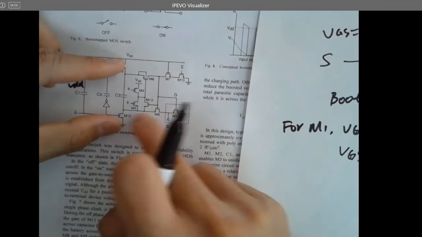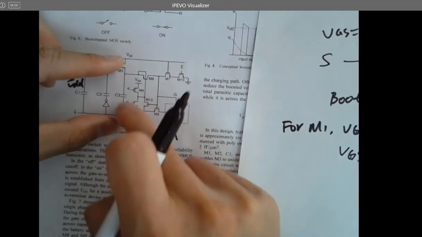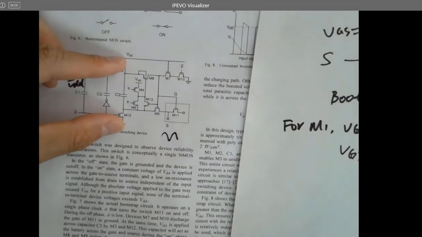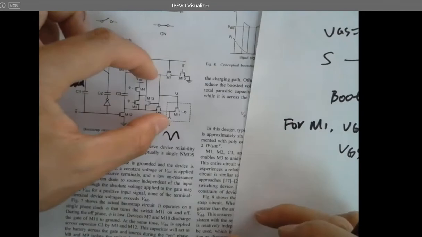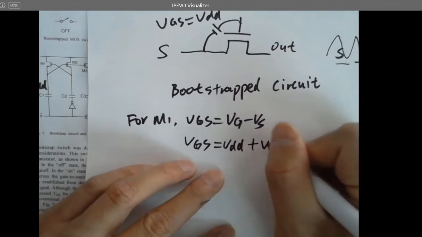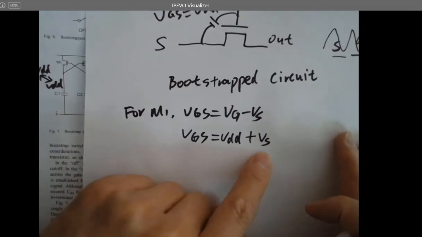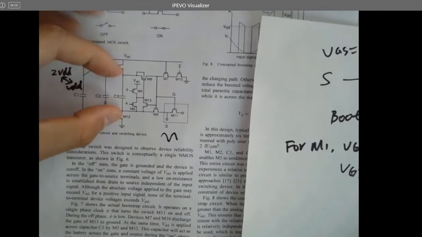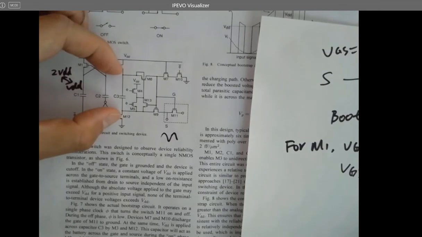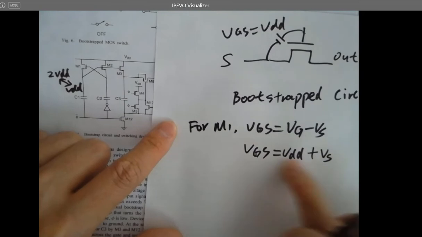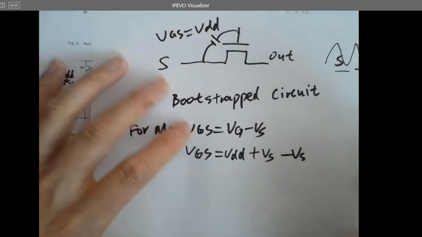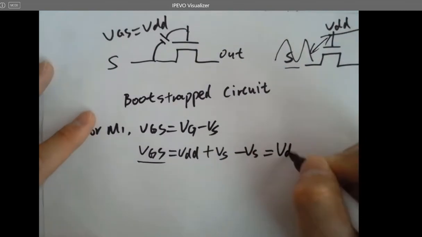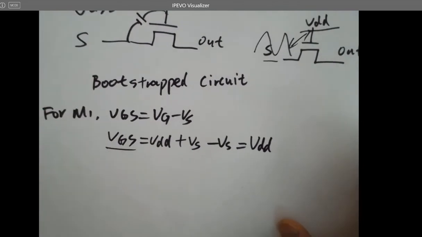because the sampling circuit is adding and subtracting to this capacitor's voltage, just thinking about the same operation as the voltage doubler or charge pump, right? So the voltage across these two terminals will be VDD plus VS. VS can be minus, can be plus, doesn't matter, just adding or pulling charges from the previously charged capacitor. So that's VG. And now minus VS will be VGS. So VGS eventually will be VDD constantly. It's not changing anymore.